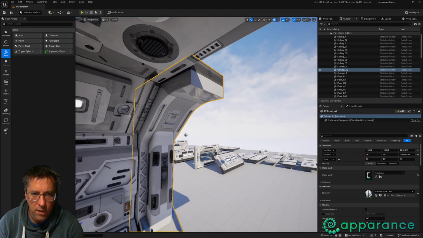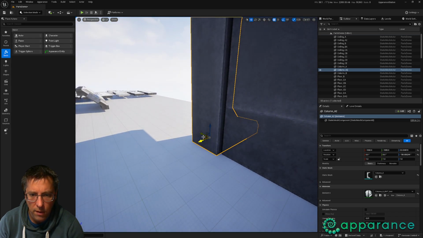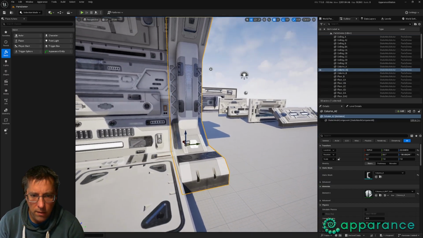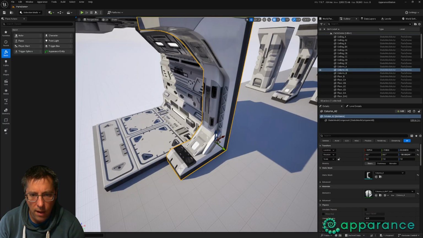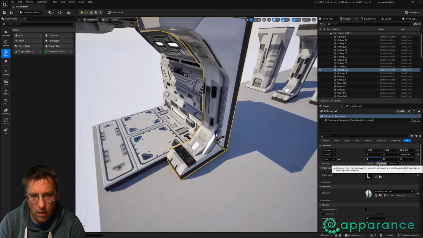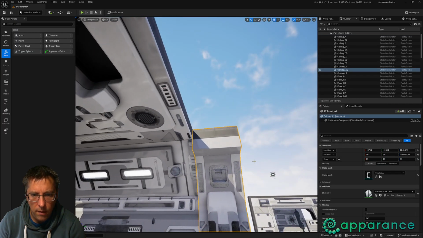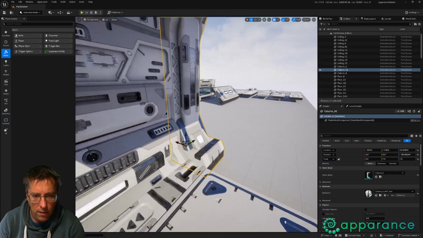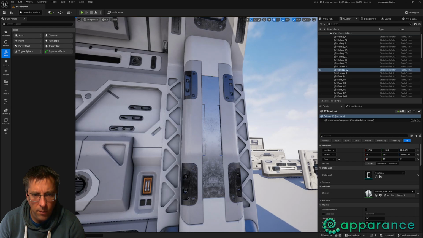I mean, that would produce an interesting inset. I'm not quite sure where this piece is intended to be used. Again, we could look at the sample map. It does end up being quite a chunky piece. It does stick in a lot. Having said that, we could... which way is it going to be? That way. Yeah, we could scale it so that it fits our layout better. It would just have some interesting sticking into the room type effects going on. In fact, that does fit quite well like that.